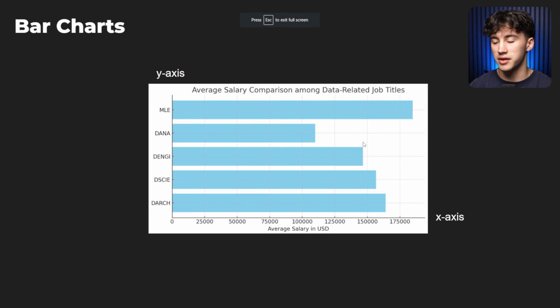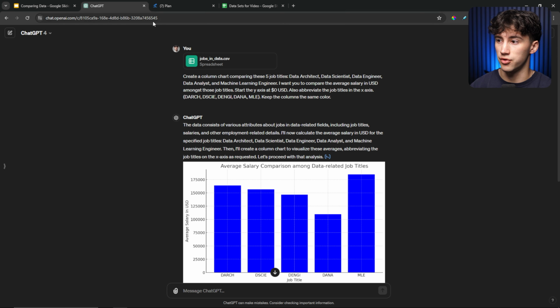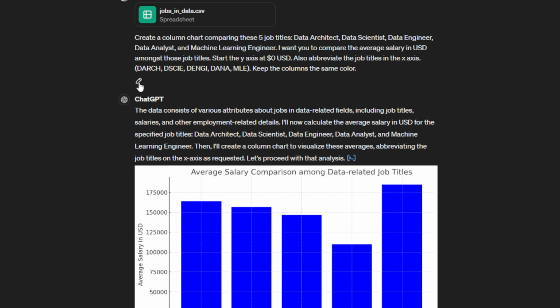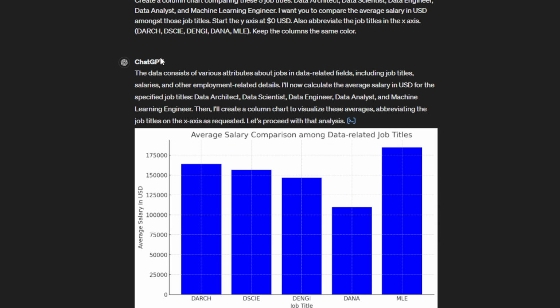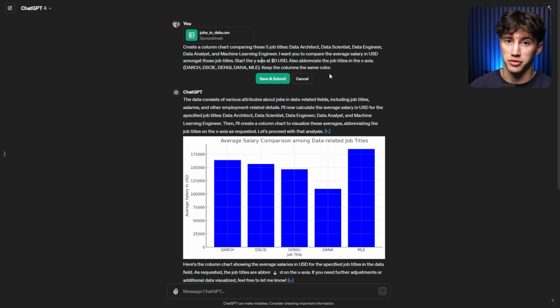We can utilize that same exact prompt that I utilized for the column chart and just change around a few factors. So let me go up here. I'm going to actually edit this prompt. If you want to edit it to get a different response and you want to keep the same prompt, and you also want to keep both responses, this is a good way to go about it. You can hit that little pencil icon, and then you can edit this whole prompt here, hit save and submit, and it will generate a new response, and you'll be able to slide through each of those responses. So this prompt is a beautiful template for generating column charts and bar charts.